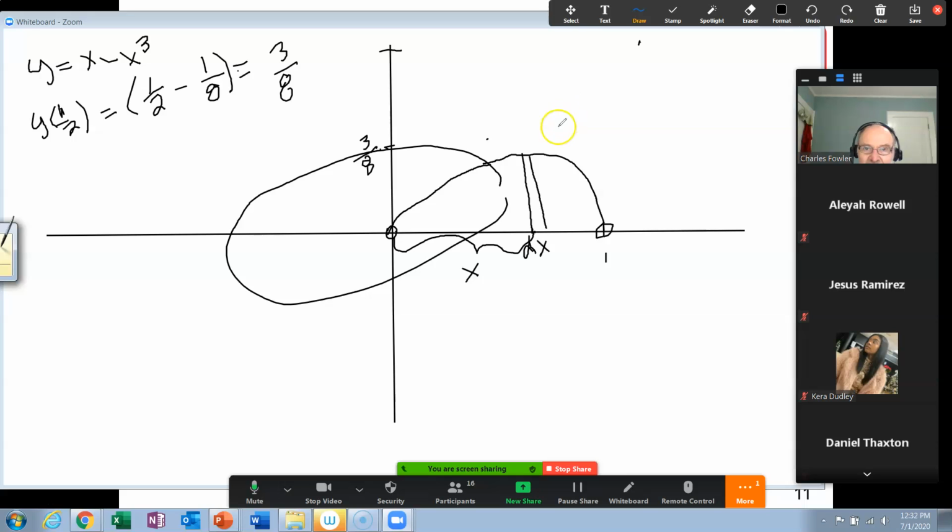Now, that's not tough at all. What's the height of this? Well, the height of that is x minus x cubed. There's the height. Okay, so this doesn't look too bad at all. All right, so here we have the volume would then be, remember, the radius is multiplied by 2 pi.